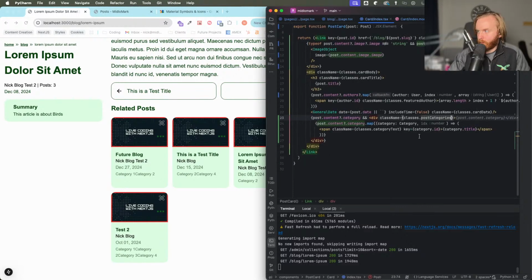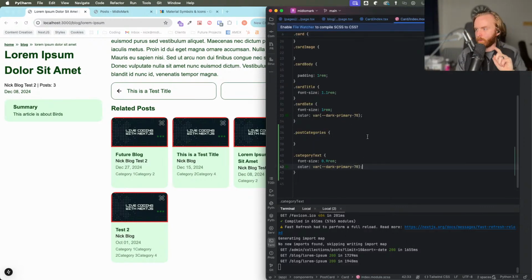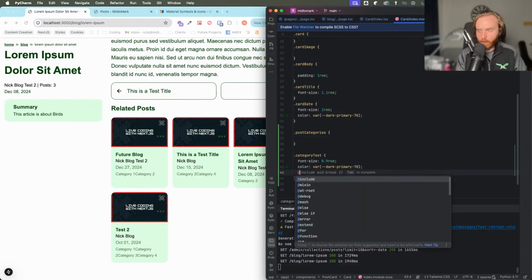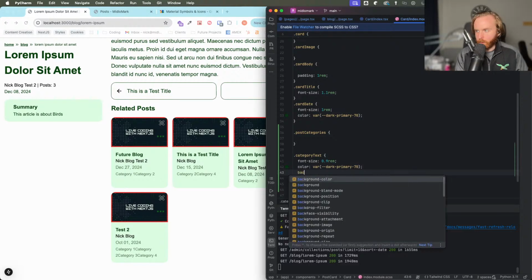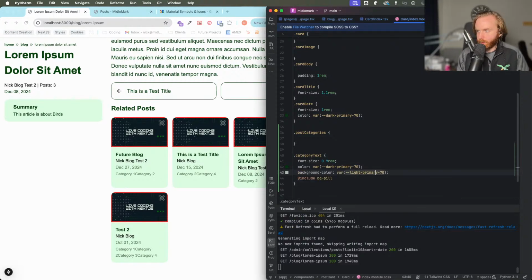All right, and then we can do, do I want to do commas or do I want to do, oh, let's do pills. So for the span, I think I have, and include BG pill. Yep. All right. And so then we're going to do a background color. We have a secondary color.